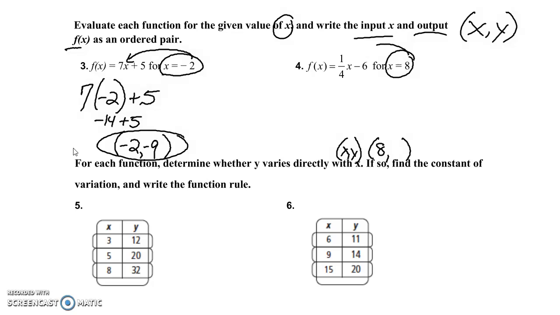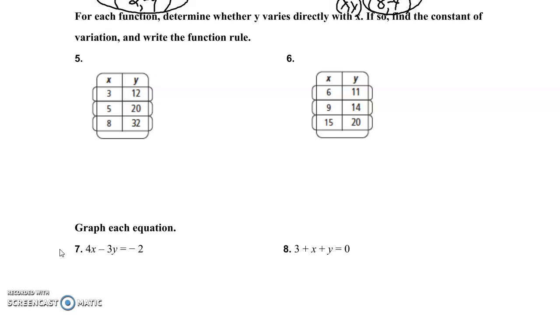So now you put 8 in for x over here. So 1/4 times 8 minus 6, right? So 1/4 times 8 you can do in your calculator, or you can just do 8 times 1 is 8 divided by 4 is 2. 2 minus 6 is -4. So here's your answer, 8, -4. Over here, your answer is -2, -9. Remember, this is exactly how your test will be set up. I'm using Form K. Your Form G will be your test.